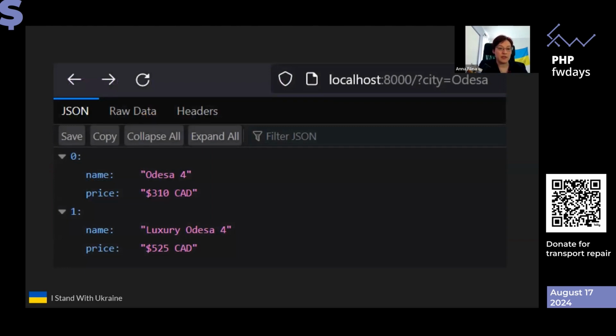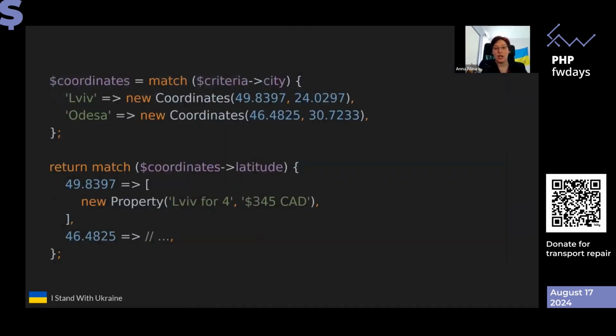Great. We can put in a different city, and even though we added those intermediate coordinates system, we can still get our results. No visible changes, but the code now captures the knowledge that we have about those coordinates. And so if two cities are nearby, we can get better results. Now let's fill in the blanks that we left earlier.